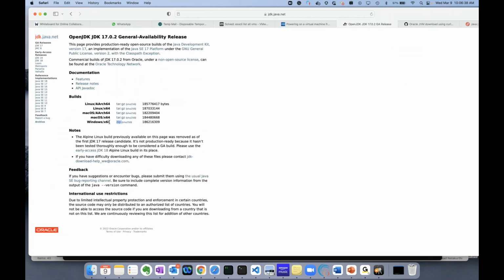tar.gz file for Mac. This is just a compression or a packaging technique. So this is not something related to any application. This is not only for Java. This packaging is common for any other applications in Linux, like Apache or Nginx, or any software which you are going to install in your target machines. It can be any software, but the extension format is a tar.gz file if you want to download and install with the help of binaries.